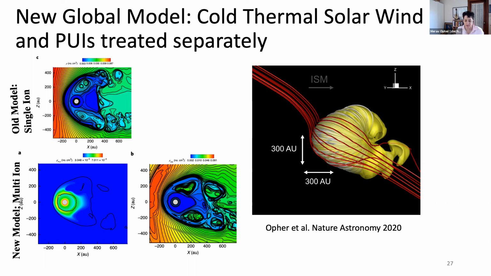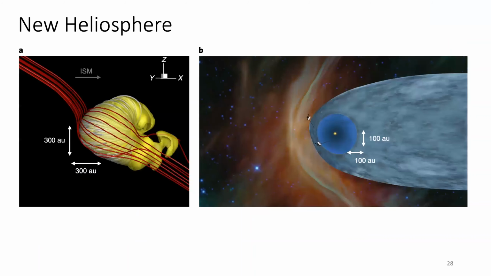When you put them together, they don't mix very well because there are not a lot of collisions, but we did some simulations and showed that these 2 jets remain. But because most of the energy goes into pickup ions down the termination shock, the heliosphere looks very different. It looks much more spherical, much more deflated. Instead of this long comet shape, it's a sphere. It's much more in the direction of what Cassini and NASA's measurements are telling us.